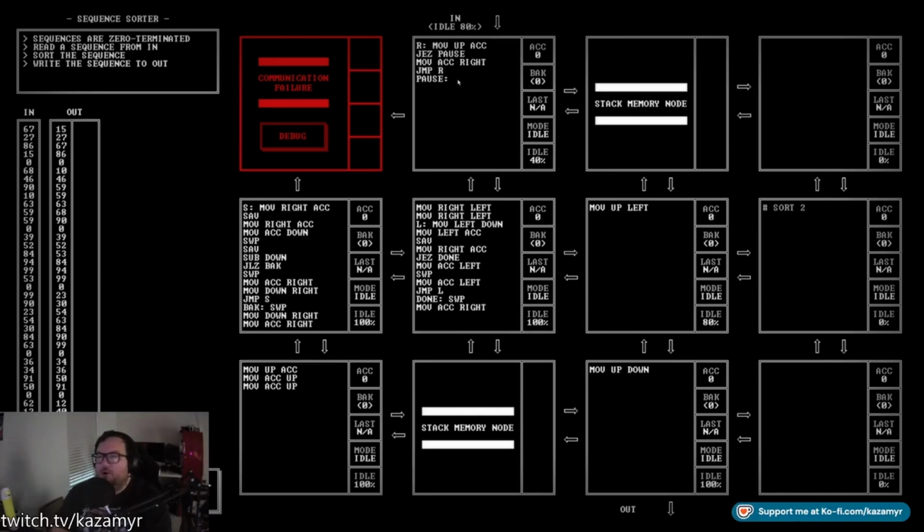If we are pausing, we're going to move accumulator to the right. And then we're going to move right into accumulator, no op, jump less than 0, back to pause, and then that'll restart reading if it's not less than 0.